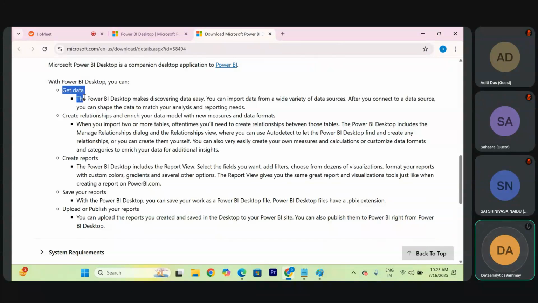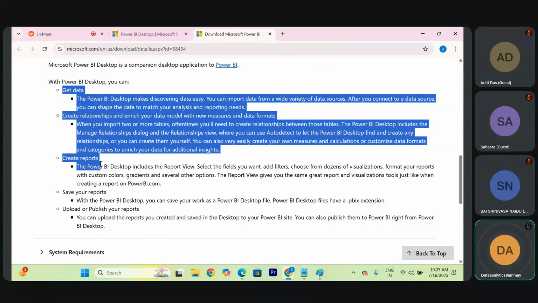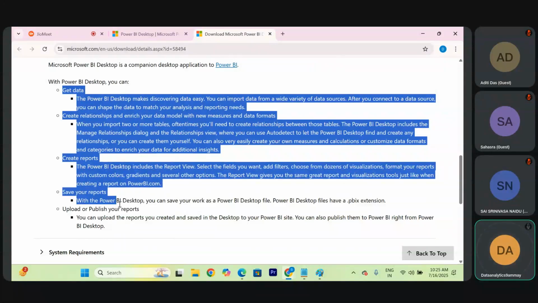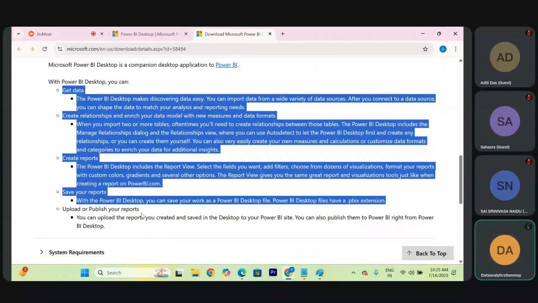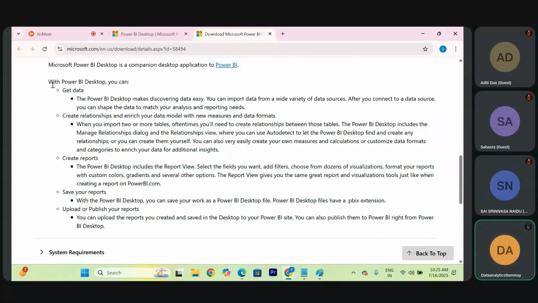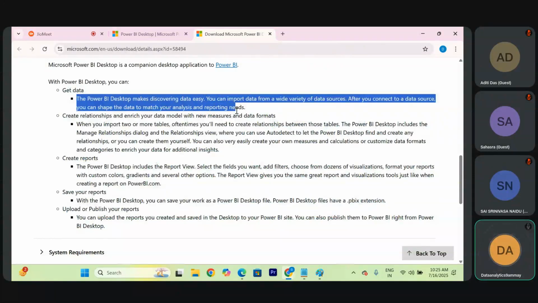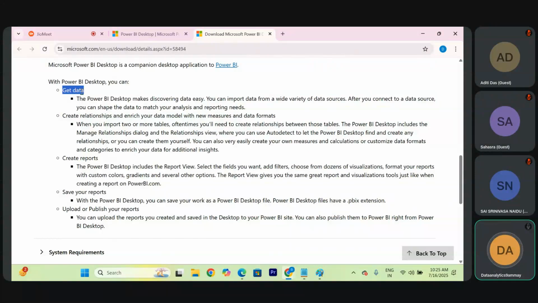So this is your life cycle, your day-to-day activity. You get the data, then you maintain the relationships, then you build the report based on the client requirement, then you save it and publish it. If anybody asks in an interview what your day-to-day activity is, you simply tell this. Don't read all these lines, just the headings. We get the data, then we maintain the relationships based on our data, then we go for the reports, then we save it and upload it. Simple, five headings only.